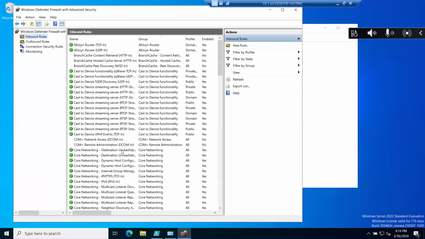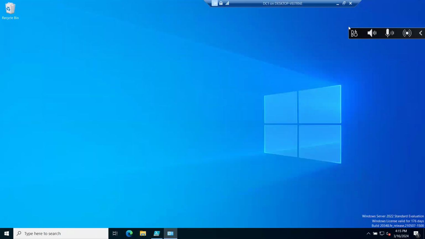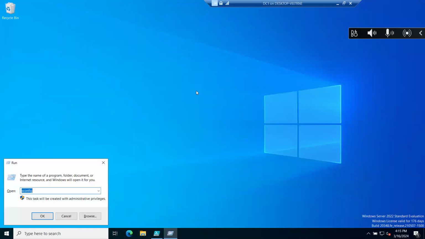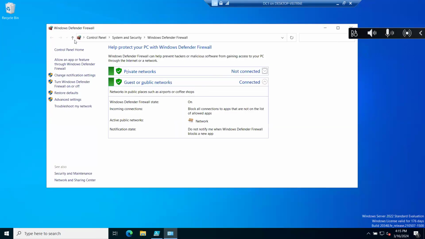So this is one option. Now let me show you the other option. To open firewall settings, we put the firewall.cpl command here, and directly we can go to Defender Firewall.